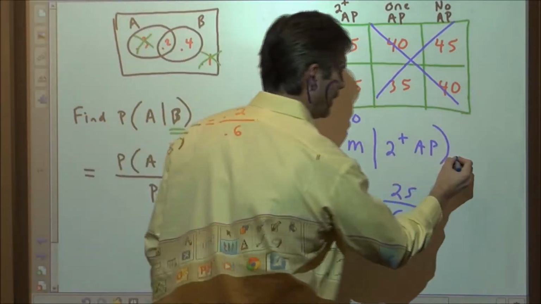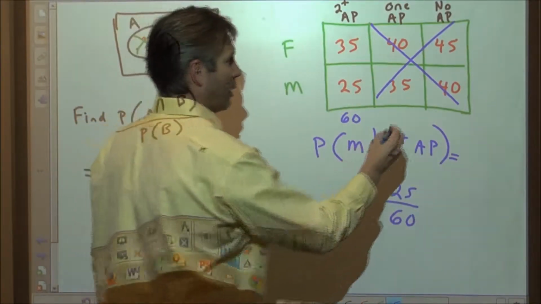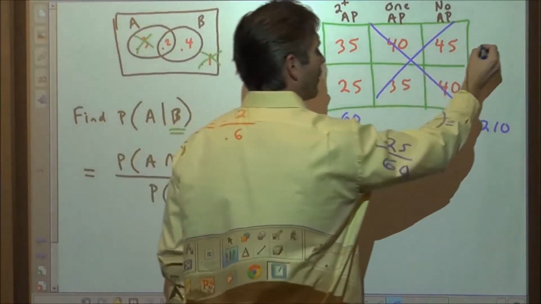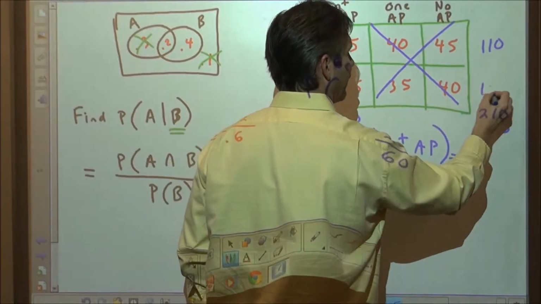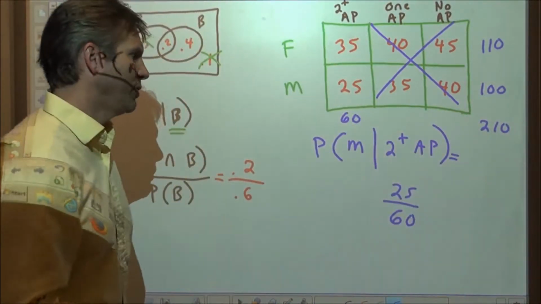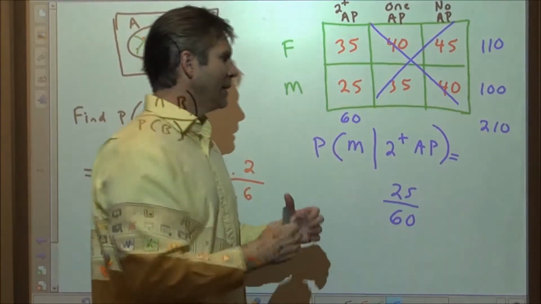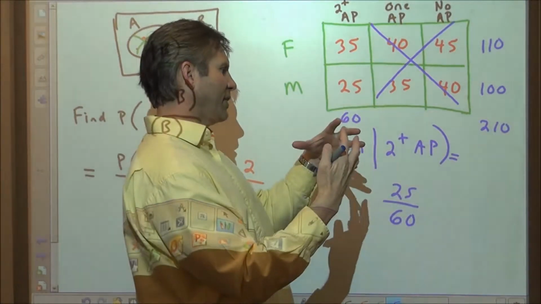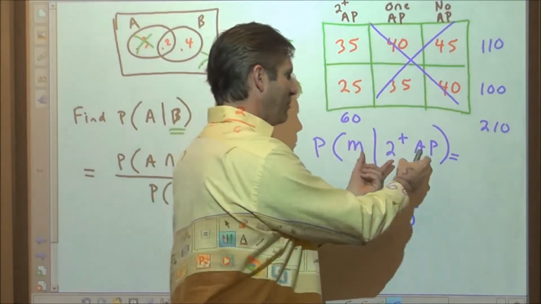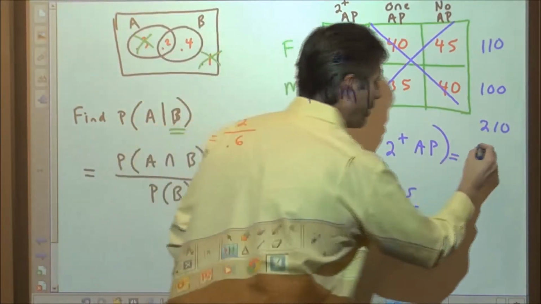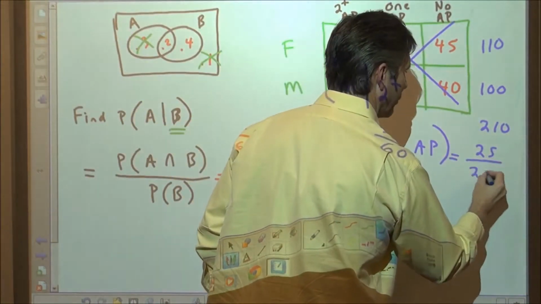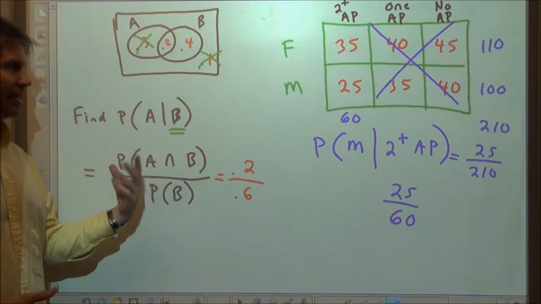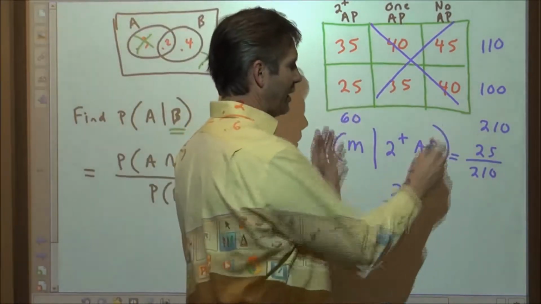But honestly, if you did that, we really would have to do it this way. We'd have to consider, if you follow the formula, that there's a total of 210 people. There's 110 females and there are 100 males for a total of 210. So if you follow the formula, you'd have to say, okay, let's find the intersection of males, and what's the probability that we find somebody who is a male and has 2 or more AP exams. That would be 25 people out of 210, because the formula says find the probability of them being in that intersection. So it would be 25 out of the 210.